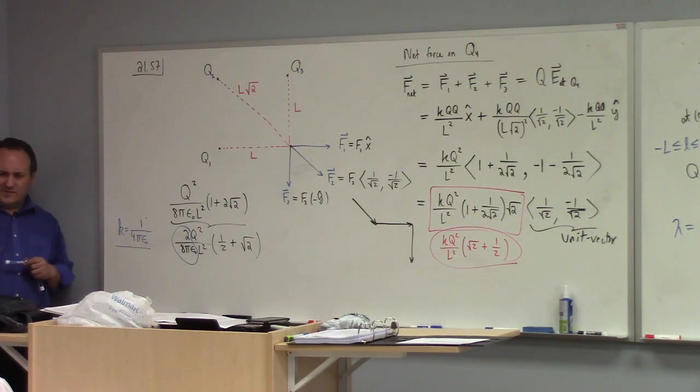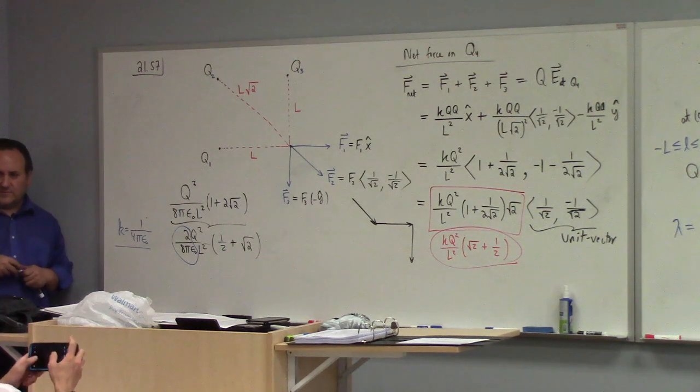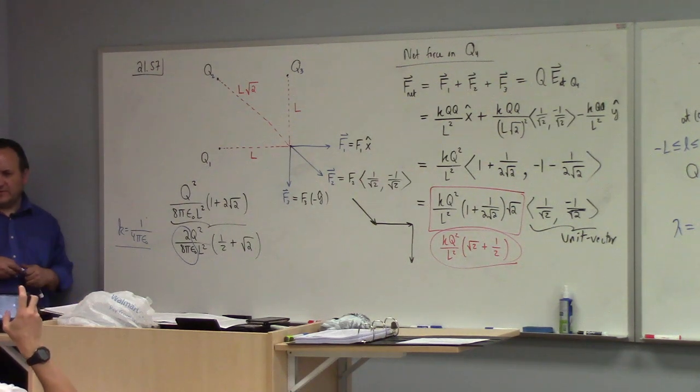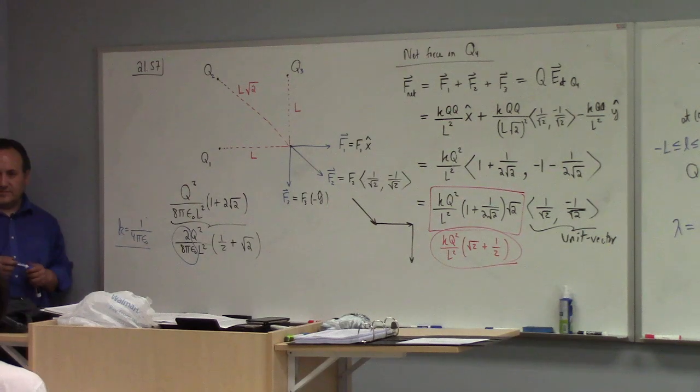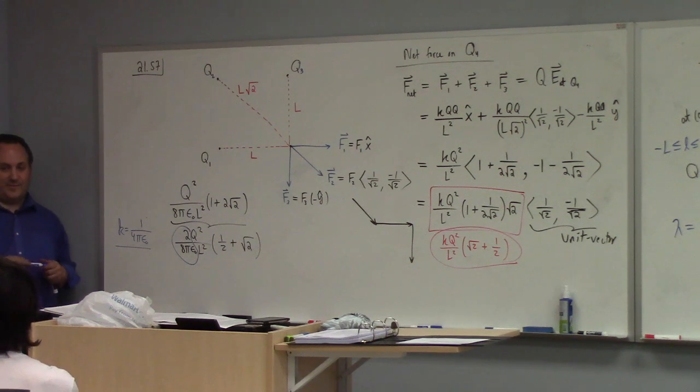So I'm telling you these things because if you're working problems and you get an answer in the book that looks different than your answer, this is one of the things you need to think about. Sometimes I guess the book tends to write everything with epsilon naught from what I've seen. But unless I say otherwise, you can either write an answer with k or with epsilon naught. That's why they pay me the big bucks, so I have to understand both are correct answers. But if I'm smarter, I will pigeonhole you into the letters you can use in your answer so my grading gets easier. But I'm not that smart.